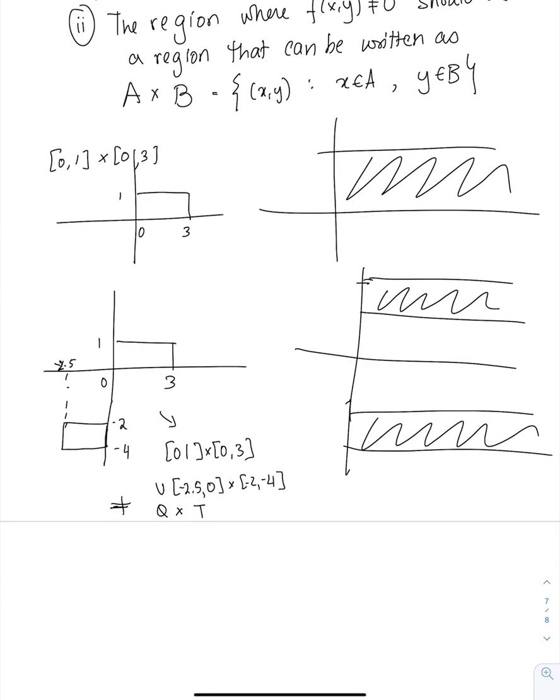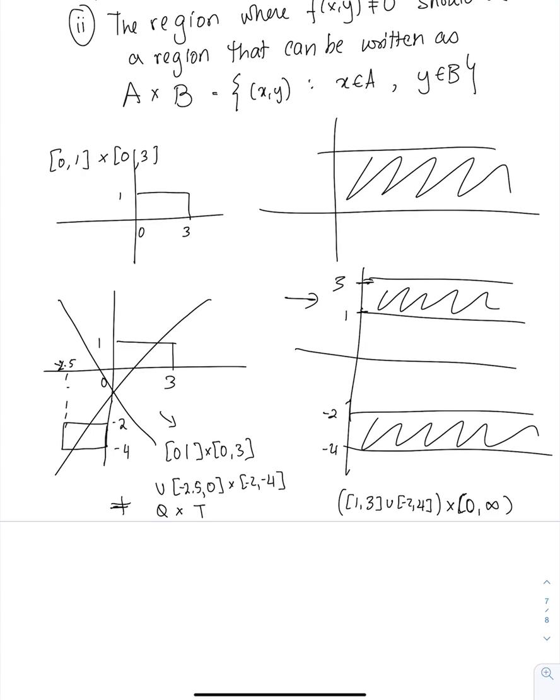This is okay because here you could say this example, it's okay because here you have 1 to 3, for example, and you have -2 to -4. Here you can say you have 1, 3 union -2, 4 cross 0 to infinity. You see that? It doesn't matter. It doesn't have to be closed or open. The endings don't matter. So over here, you can describe this as a Cartesian product of sets. In this case, you cannot. So that is not okay.